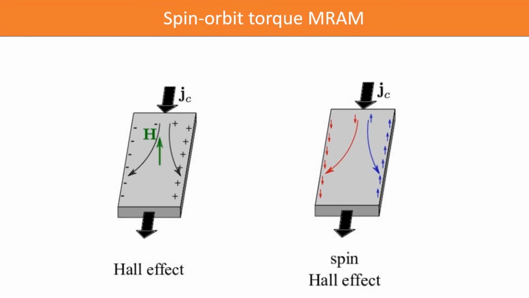That is, this effect splits electrons with different directions of spin to the top side and bottom side, as in the figure on the right-hand side. Spin Hall effect usually happens in heavy metals. The special thing is that it only separates the spin directions instead of producing a voltage.